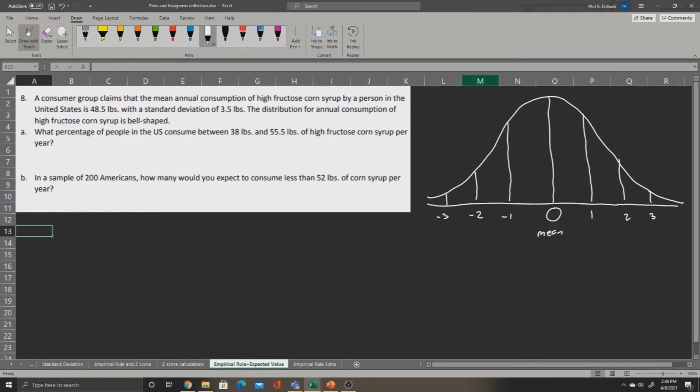According to the empirical rule, roughly 34% of the population should fall between -1 and 0. The same between 0 and 1. Between -1 and -2, we should have 13.5%. And then the same between 1 and 2. Now, between 2 and 3, we can expect 2.35%. The same between -3 and -2. The readings greater than 3 should make up 0.15% of our population, and the same for those less than -3.